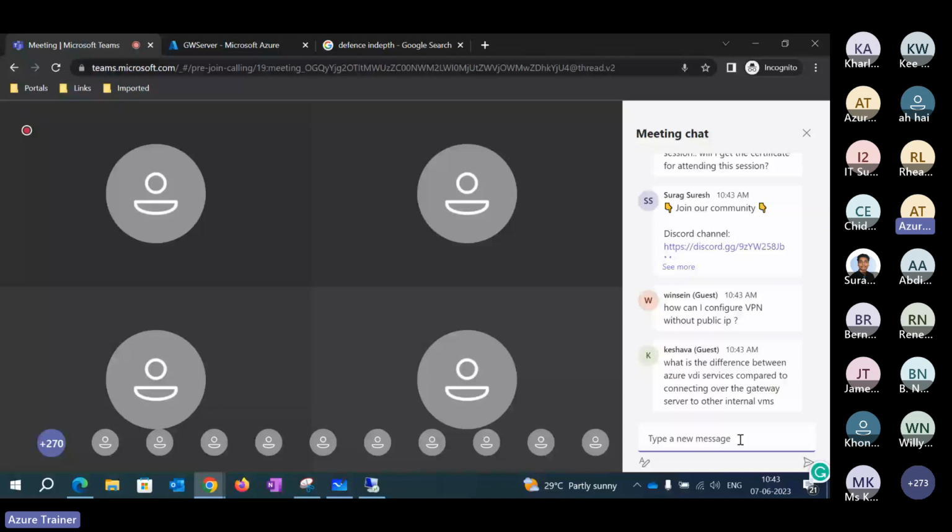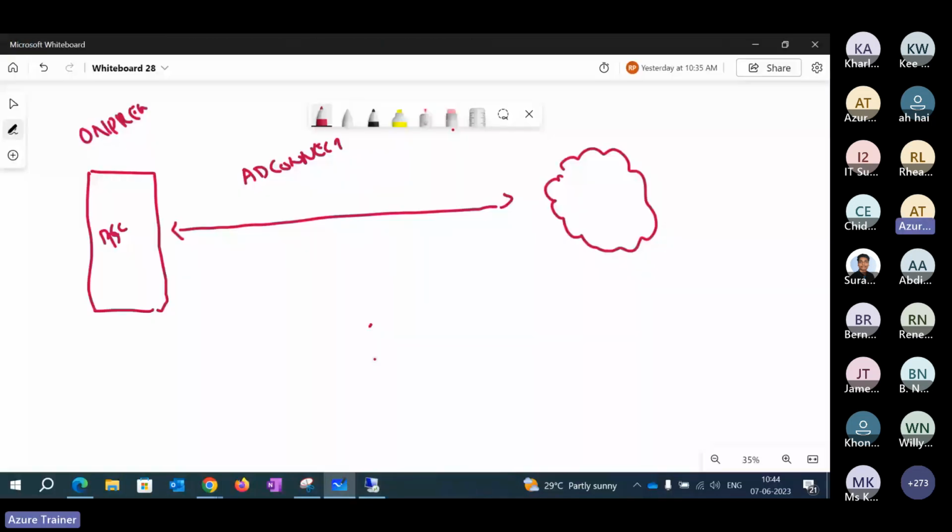Keshav, answering your question: when you're using Azure VDI, in the backend you are using a dedicated host pool. When you're using an internal VM, it works like a one-to-one mapping. The difference between a VDI and a VM is that when you configure a VM, you are assigning a one-to-one mode.